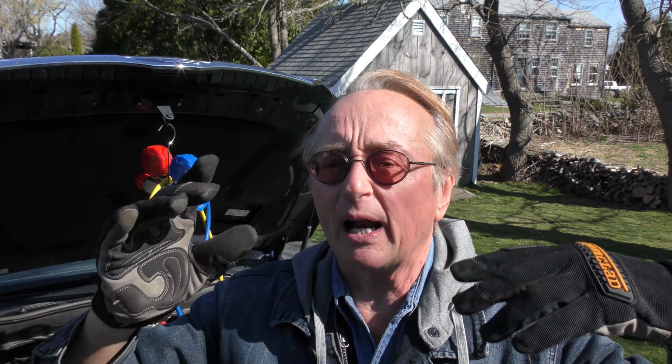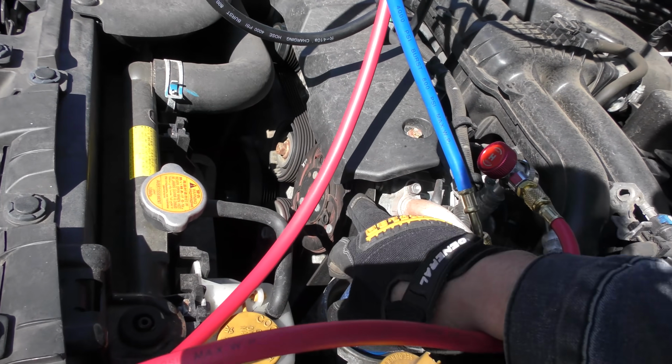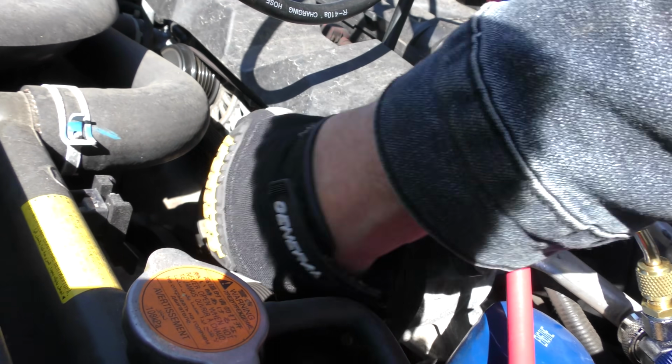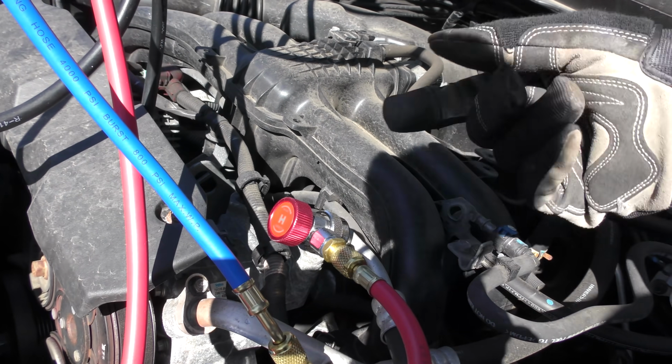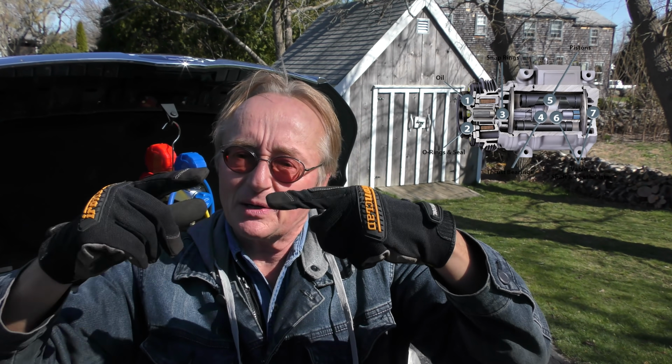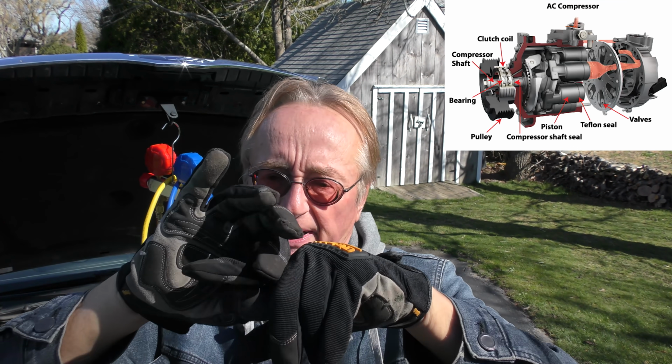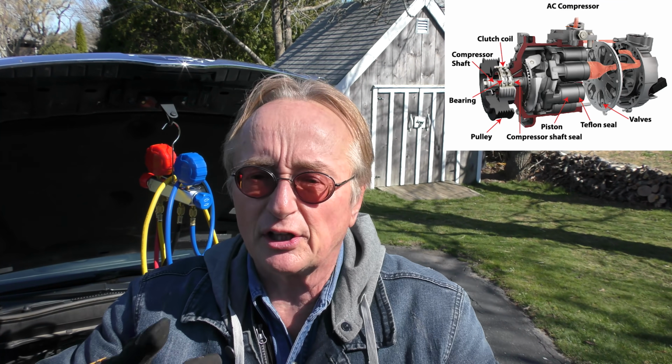And if you remember what I always tell people, all AC compressors that are belt driven like this, when the shaft spins, there has to be a seal on the shaft that spins the compressor. The shaft spins inside the compressor, and if that seal on the end were a perfect seal, it would burn out in a few hours because it would be dry on metal. It's made deliberately to leak a little AC refrigerant and AC oil to lubricate the seal so it doesn't run dry. They all leak to some extent.